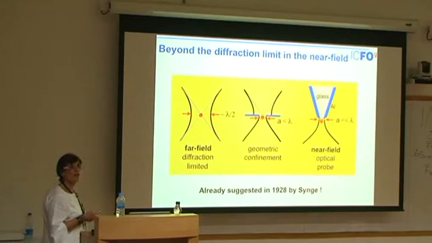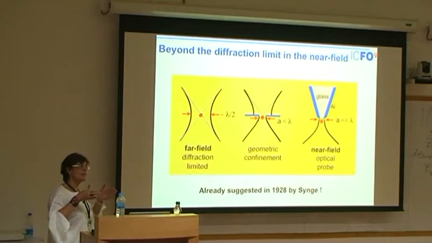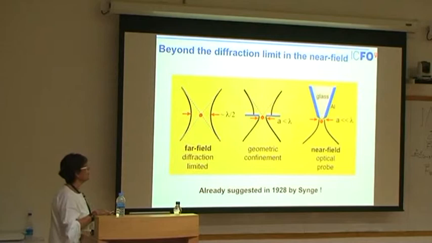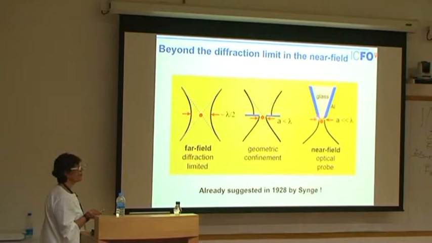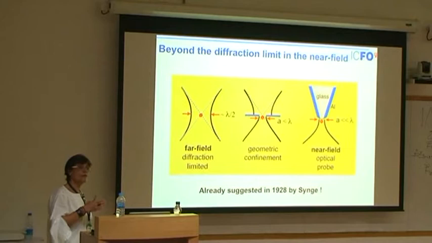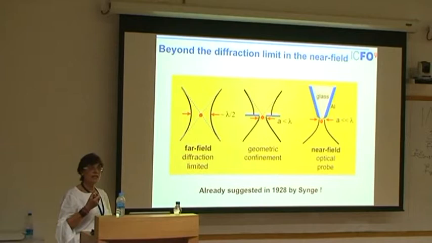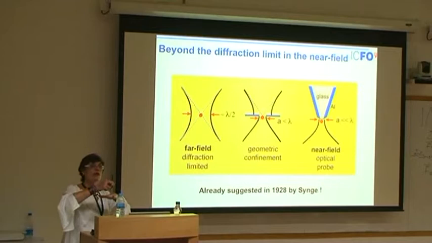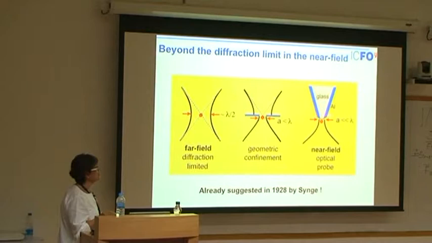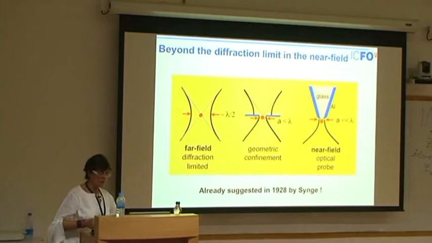Now, in practical terms, the technique is implemented by using sub-wavelength aperture probes. These are glass fibers which are tapered and covered with aluminium in order to screen and keep the light inside the fiber. One is able to make a very small hole in the center of this fiber. In our case, we work with tips that are in the order of 50 to 100 nanometers. The other criterion is that, because the light that comes out from here has an evanescent character, and so it's in the near field, you need to put your tip in very close proximity to the sample. So this is the trick that this technique requires: having a very small hole and having your sample in very close proximity.